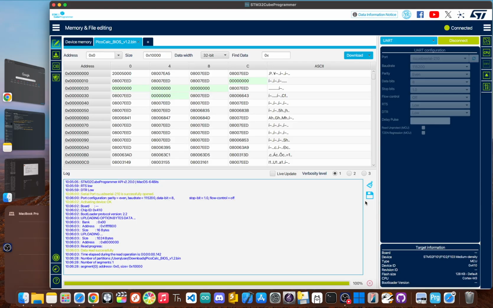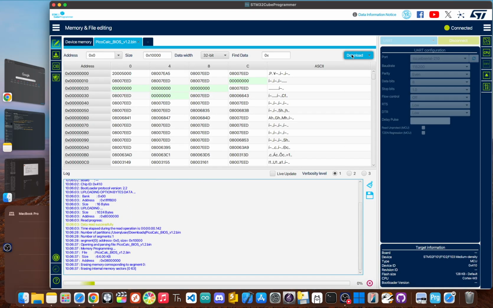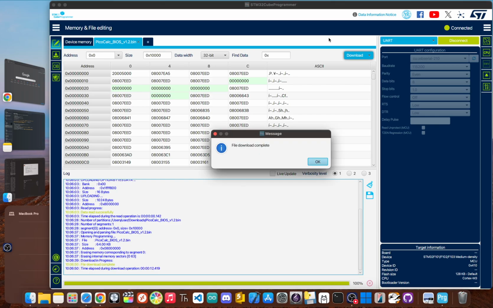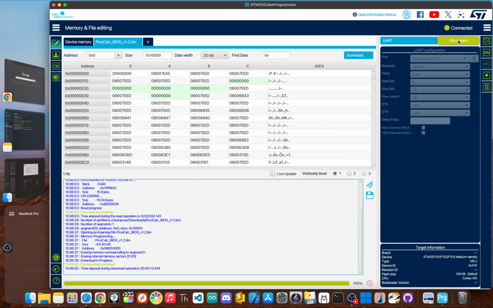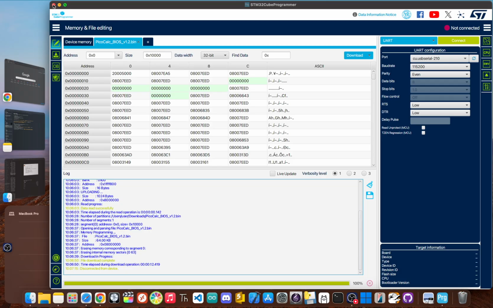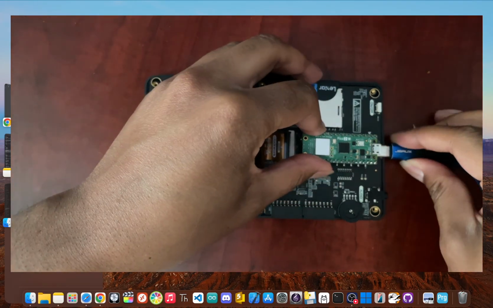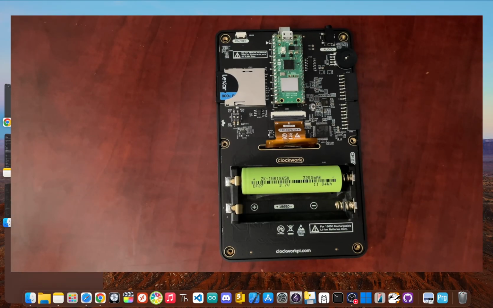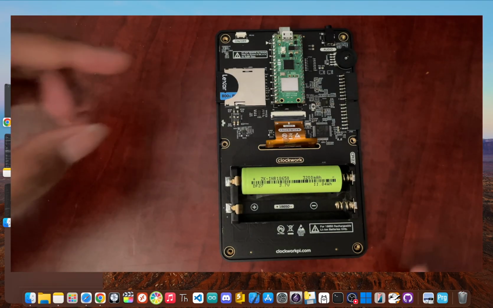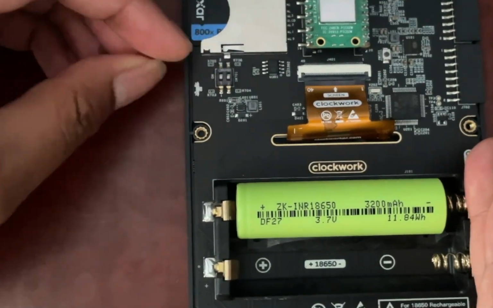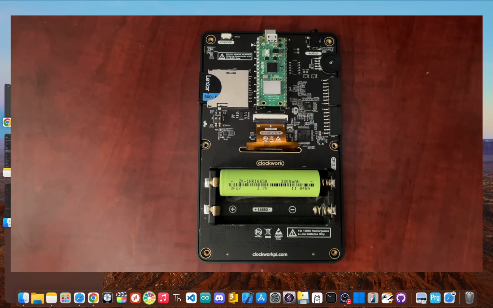Ninth and the final step, hit the blue download button. This will start the flashing process, which only takes a few moments. Once it says the download is complete, you're all set. And now for the best part. Hit OK, click disconnect, and power off the PicoCalc. Now unplug the USB-C cable. And this is crucial. Flip that little number one switch on SW107 back to the original off position. Now put the case back together and power your device on.